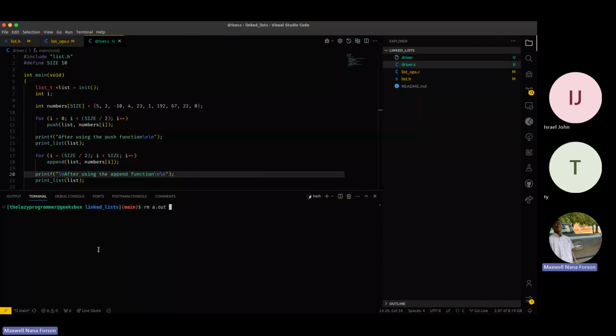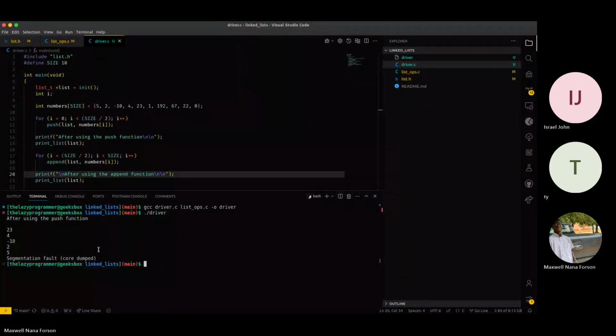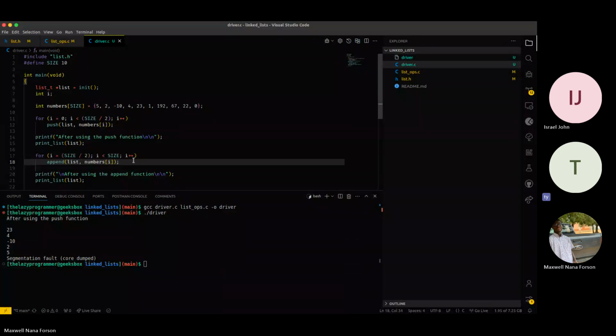Let's compile our code. All right, compiles fine. So that, oops, segmentation fault. Okay, our very first error so far. Let's work through that and figure out what the issue actually is. The starting of the second for loop should be like size over 2, exactly, right? Yes. Okay. So let's use GDB to step through this, right?